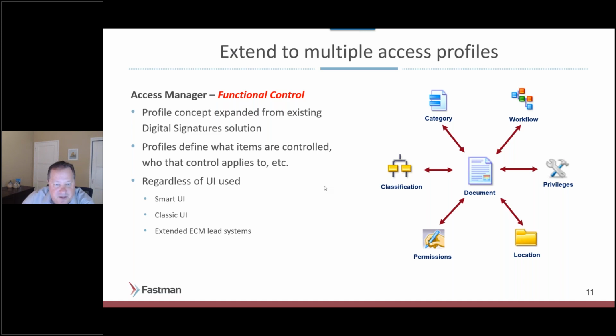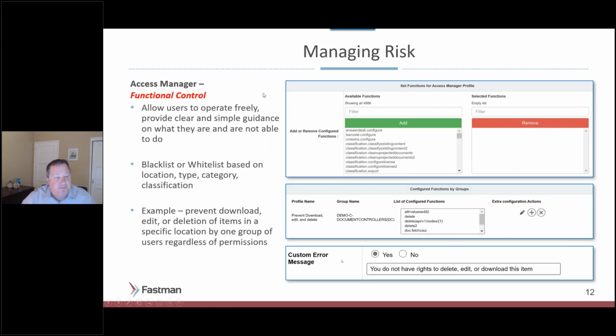Alistair, could you just move it to the next slide real quick for me? I appreciate it. So what we do is we provide you with a simple administrative interface to configure and manage these profiles, and we're going to see these in the demo. It lets you assign them to groups or even custom configure your error message to eliminate any unnecessary calls to your help desk. So if the rule is met, they get a nice little descriptive screen that you can customize, saying, hey, you're not allowed to do this for the following reason. And you can change that on the fly too.